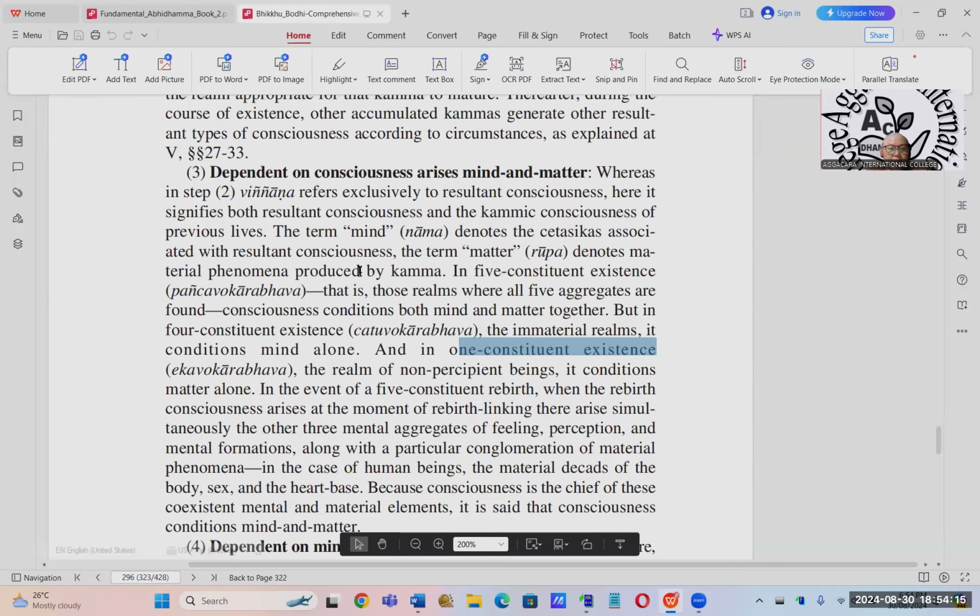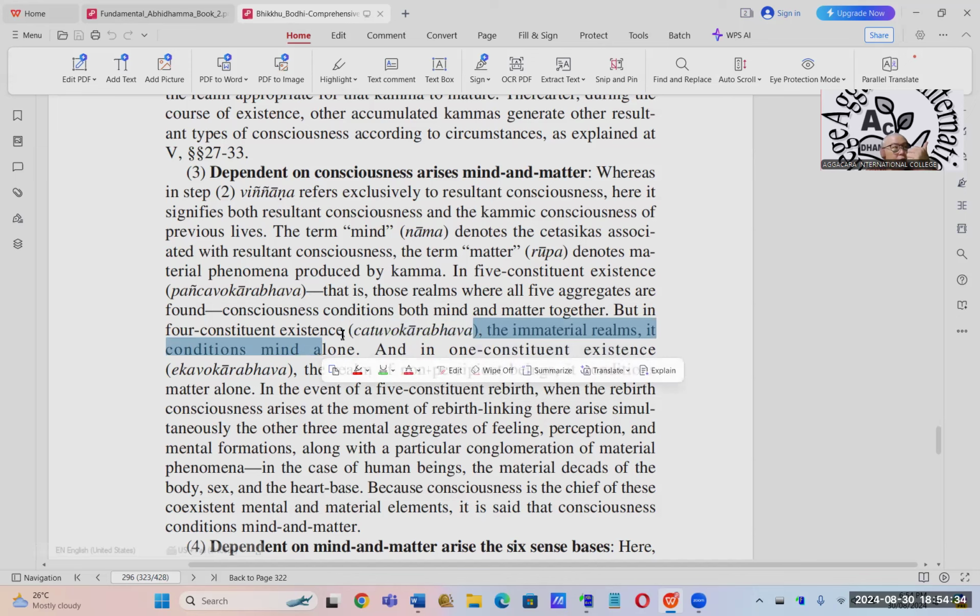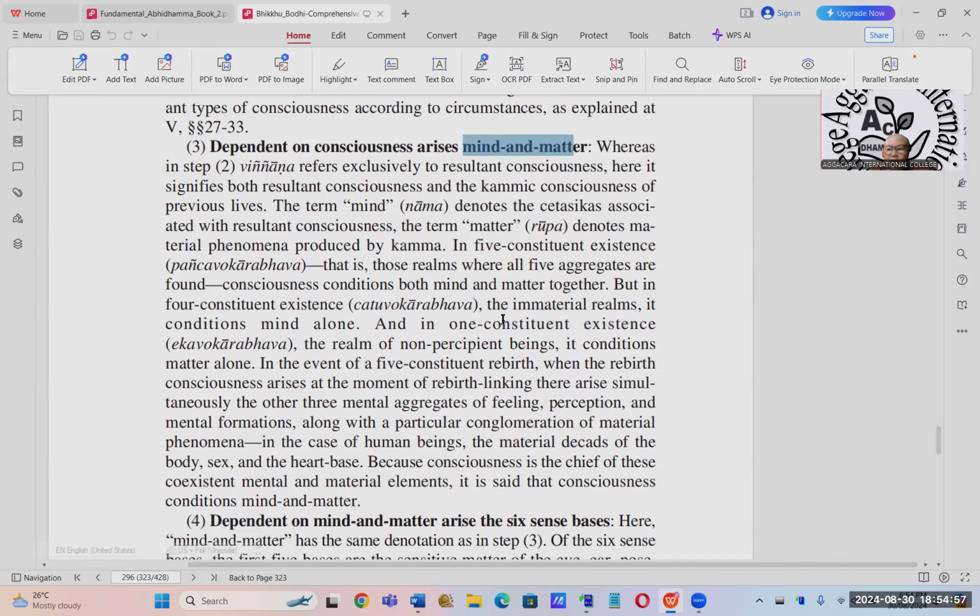These are specific terms in Abhidhamma: pancha-vokara, which we call the five-constituent existence. Pancha is five, meaning there are five aggregates. Some only have four aggregates, which means you only have the mind: vedana, sanya, sankhara, vijnana. So four of them only. And one is only the rupa, which is why we call it eka-vokara-bhava. These are some specific information, but it just says that because of rebirth consciousness, nama-rupa arise, though not all nama-rupa, depending on circumstances. Can you follow so far?